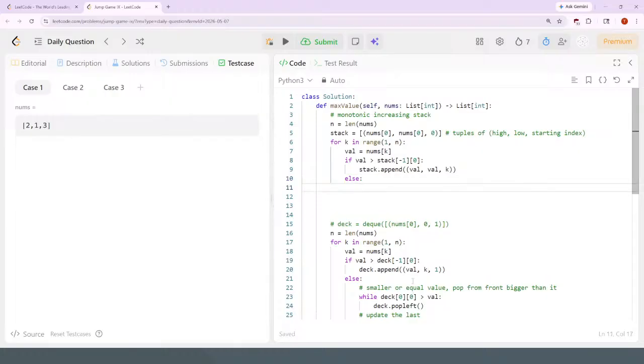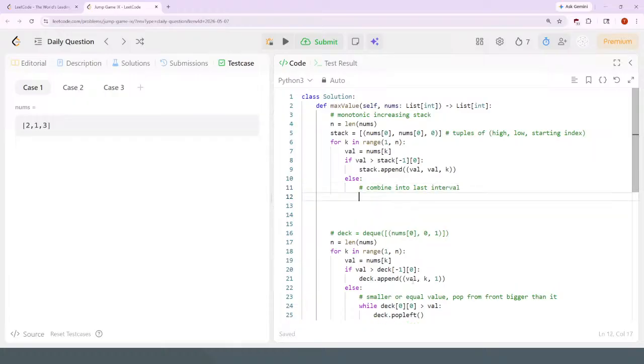Else, this needs to combine with the previous stuff. So each tuple is an interval of connected high-low values.